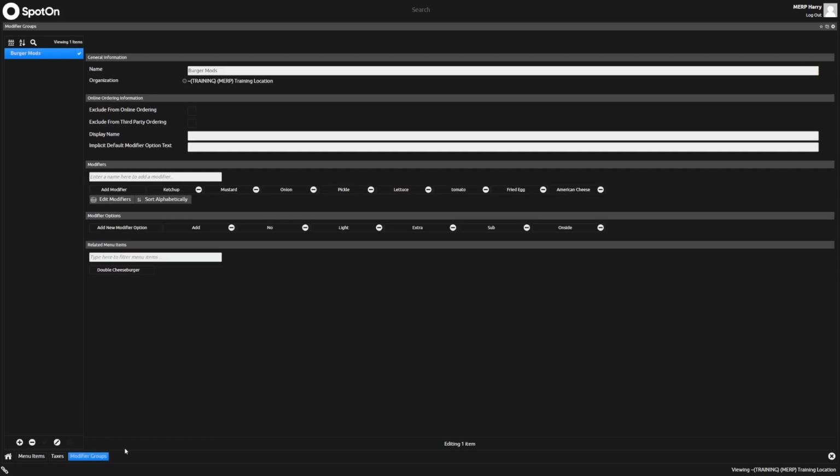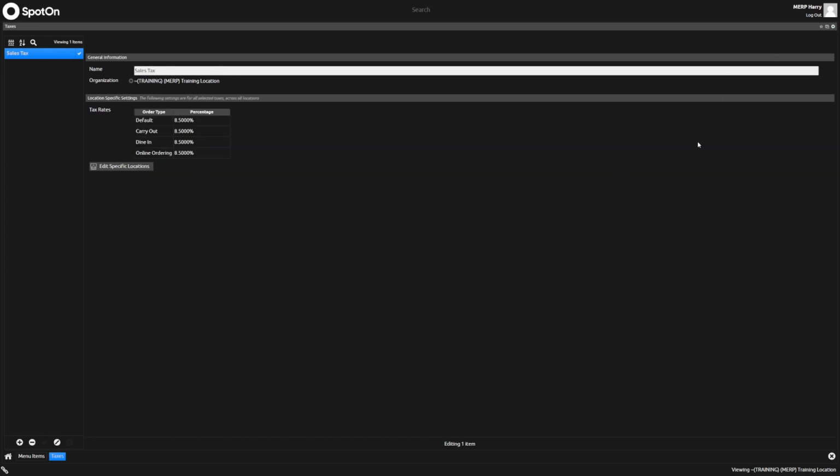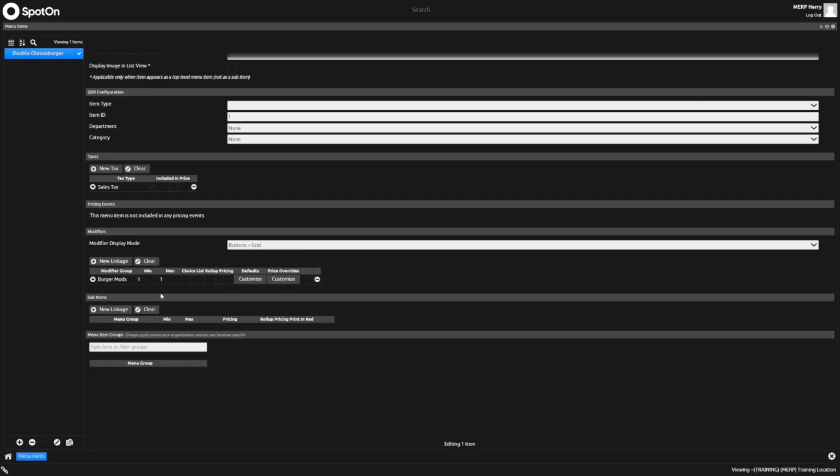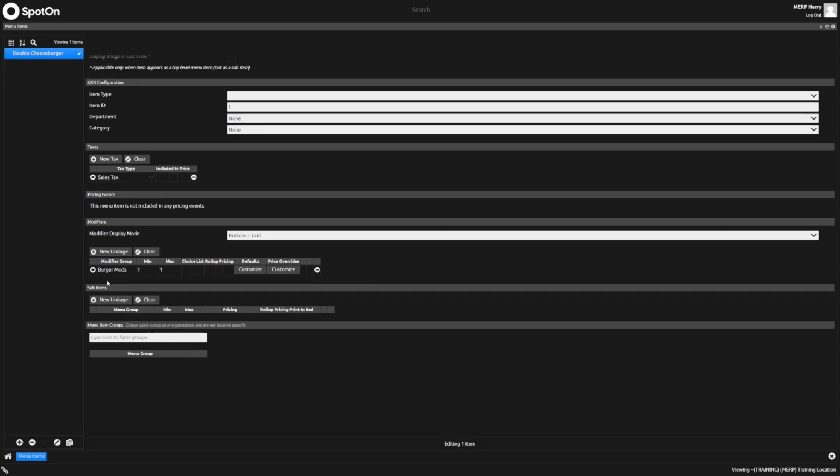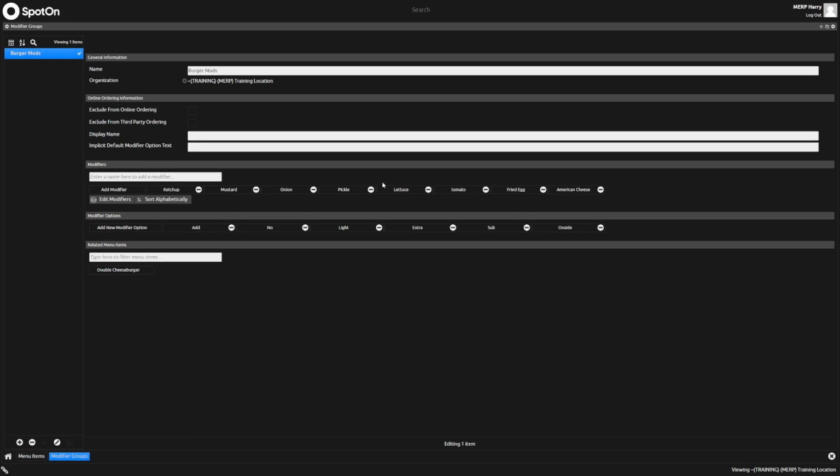One thing I want to show you is I'm going to close out my modifier groups and my taxes screen. And if you ever are having a hard time figuring out where to get to your modifier group, like your burger mods, once you scroll down on this menu item and you get to the burger mods, you'll have a little arrow on the left you can click on, and that'll take you straight to your burger mods so that you can edit them.